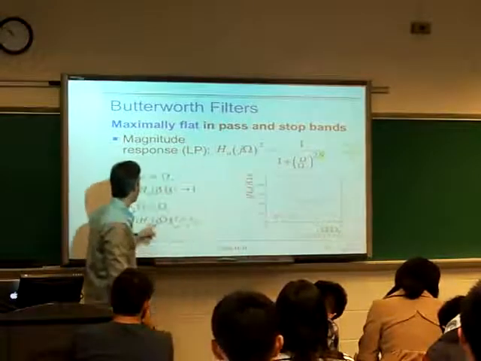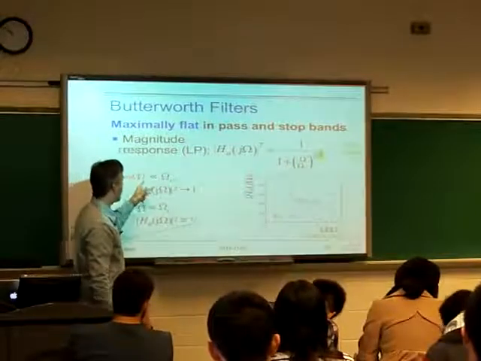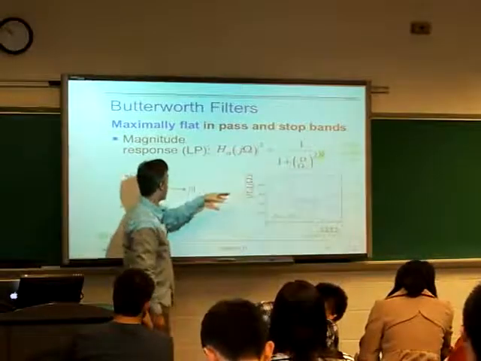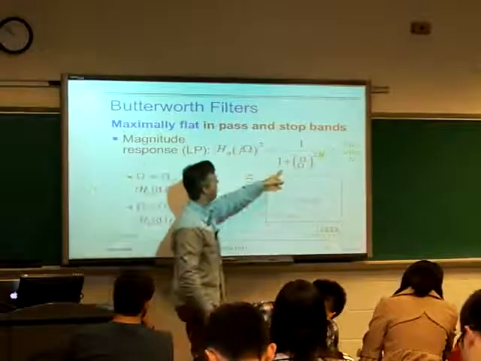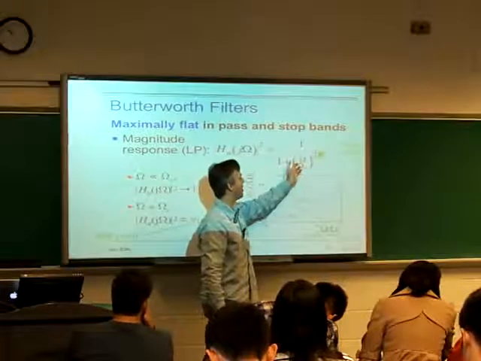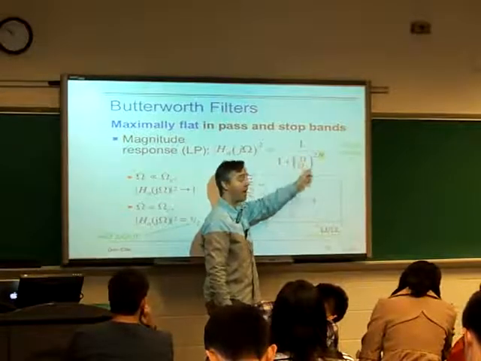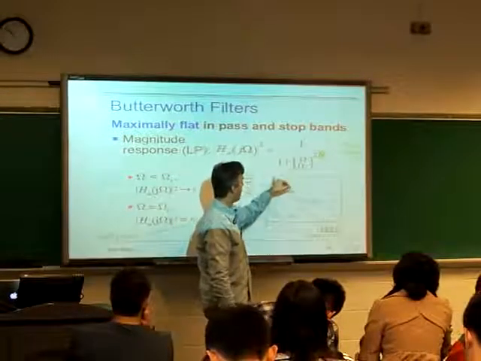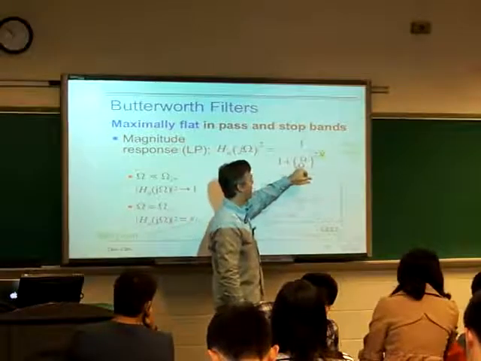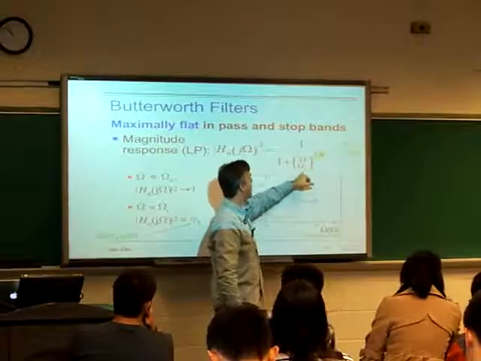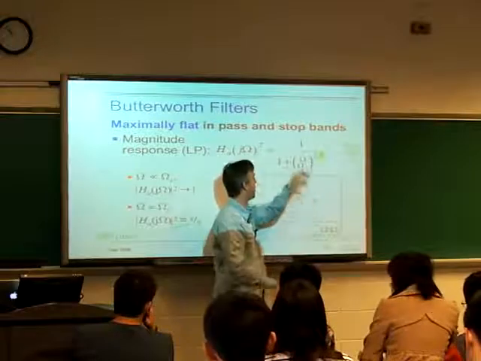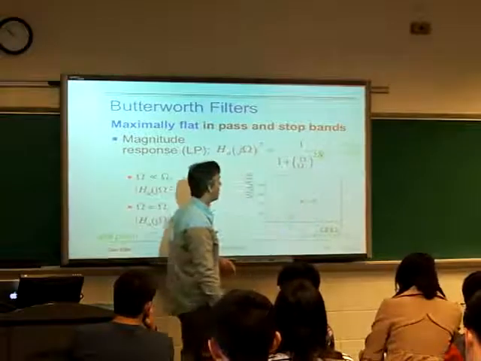And so that does what we want. If omega is small relative to omega c, then this term tends to 0, and the gain is approximately 1. As omega gets larger, this term is not quite 0, so the denominator becomes slightly larger than 1, and the whole gain becomes slightly smaller than 1, which is this beginning to drop off. But this doesn't become significant until omega over omega c is getting close to 1, so that omega over omega c to the 2n is relatively large compared to 1.